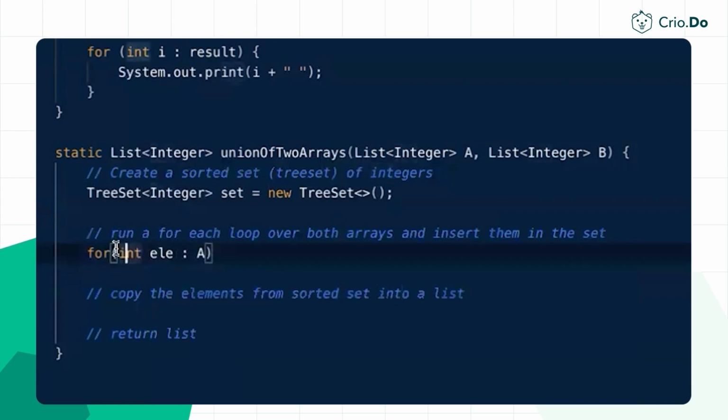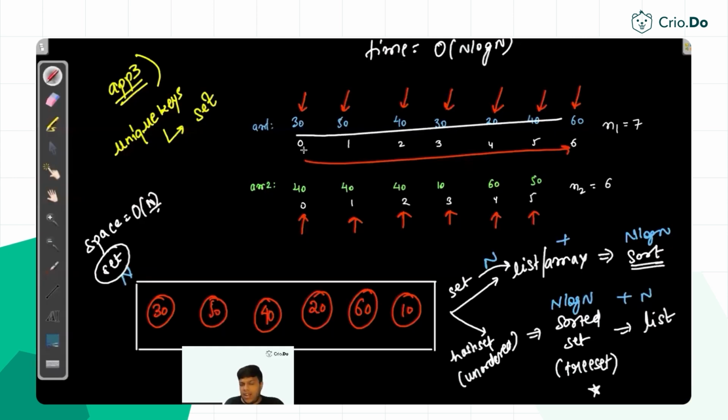But the point is, it will not give you the indices 0, 1, 2, 3 up to n minus 1. It will rather give you the values directly. If this is the array, the element variable will not iterate over 0, 1, 2. Internally it will iterate, but the element variable will be storing 30, 50, 40, 30, and so on. One by one, you will be getting the values.